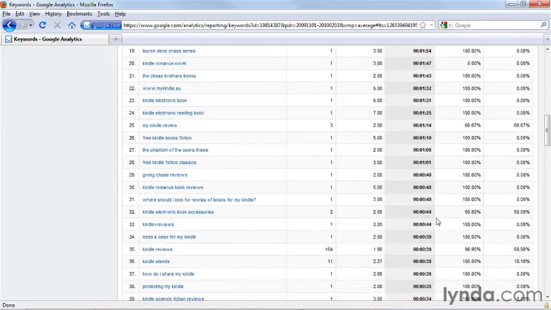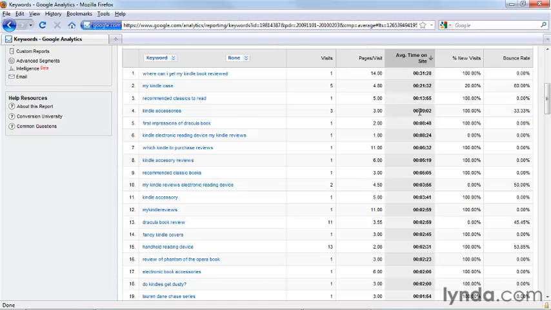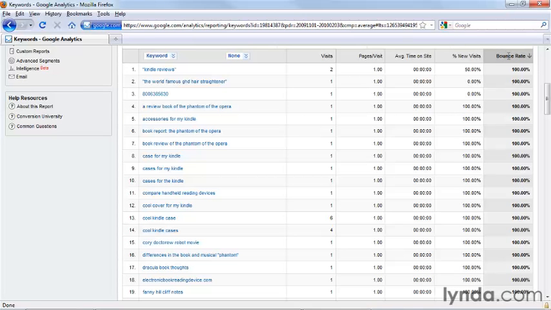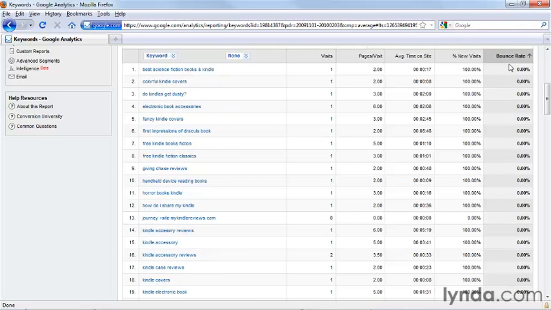And also related is bounce rate. Bounce rate means that the visitor came to one page and never clicked to any other. You typically want a low bounce rate. It usually means that either the user found exactly what they were looking for on the page they landed on, which would be the case for the book reviews page or an article of some sort. There just may be no reason for them to click to other pages of your site.